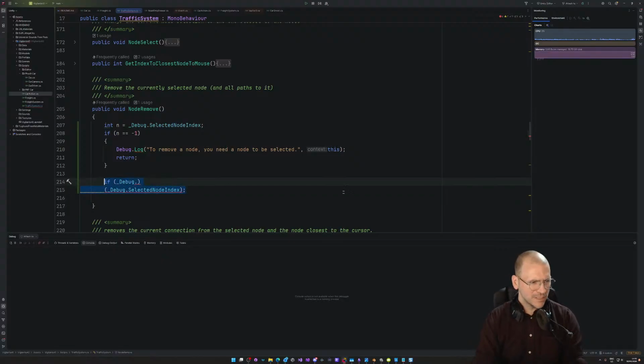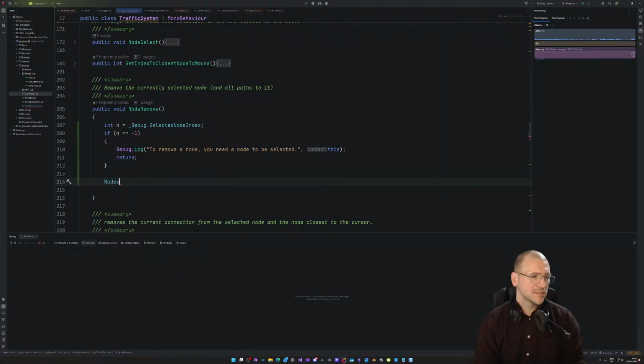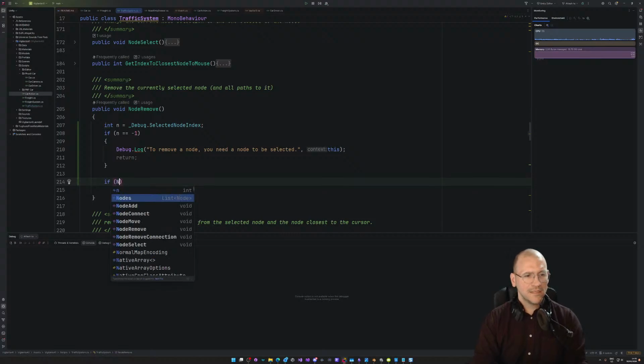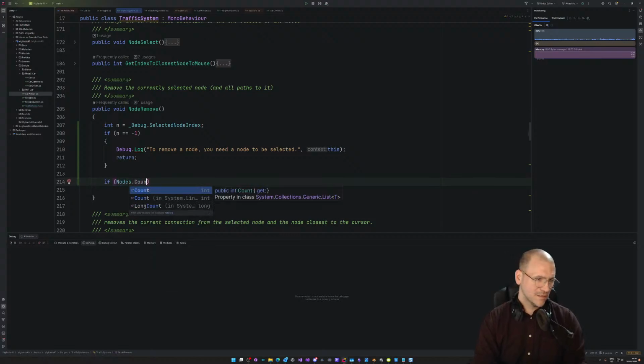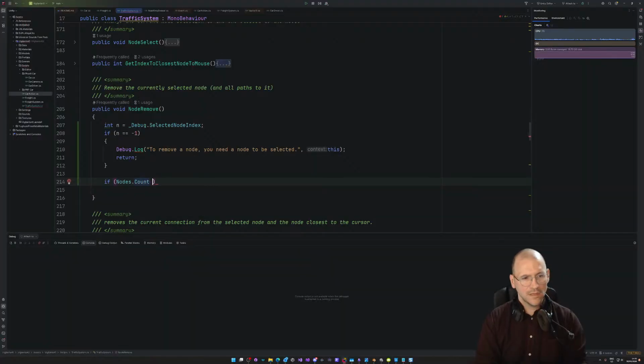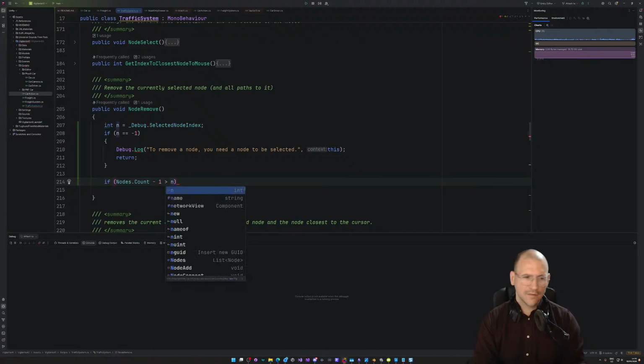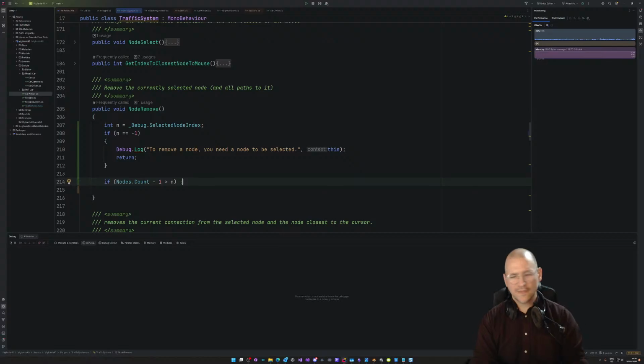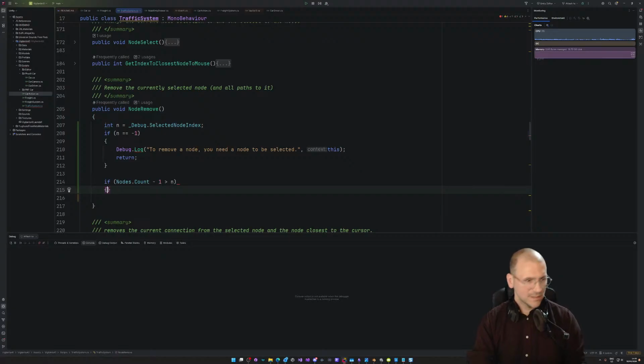I removed something extra I didn't mean to. All right, nodes dot, oh yeah, that's right. I don't want to get rid of that one. I want to say if nodes.Count - 1 is greater than n. So if it's greater than it, then that means we've got more items at the end. So I'm going to fix that, and I'll need a Boolean value here. No, I can just branch.